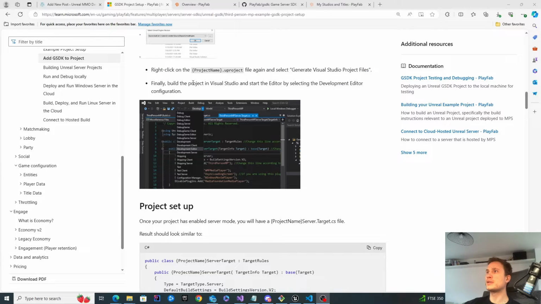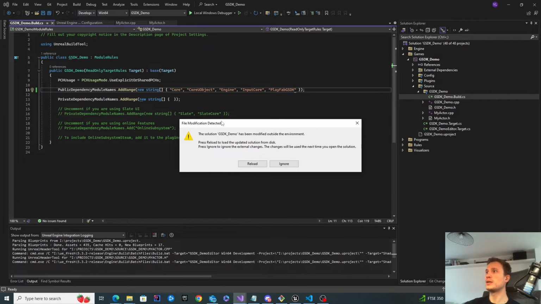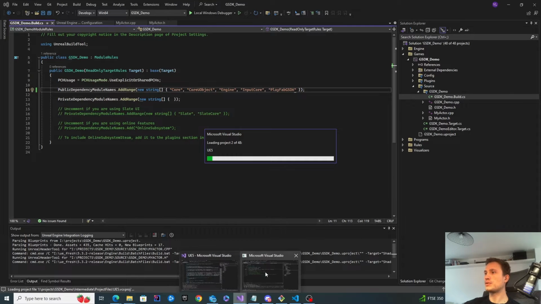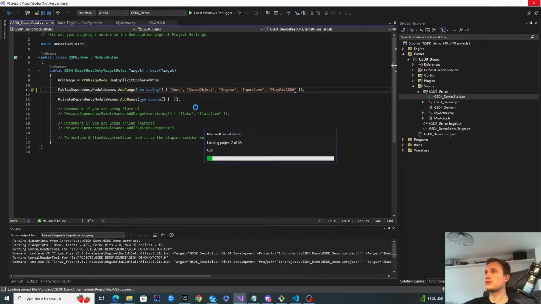Okay, and the last one is to build the project in Visual Studio by selecting Development Editor. So let's go ahead and do that as well. So over here, we can close this one now. So we'll give it a moment to reload.